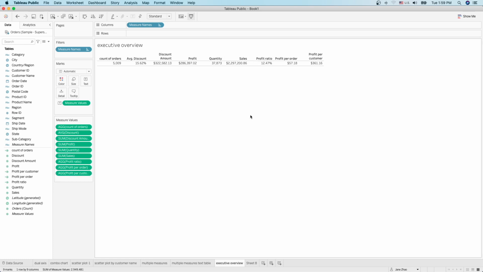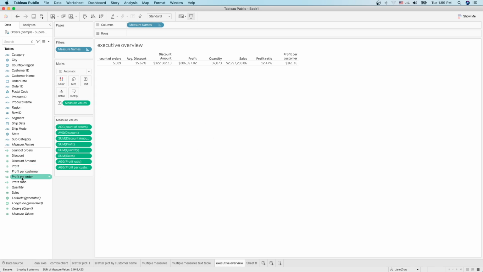So this will not be affected by the data in the view. If I remove profit per order, the profit per customer calculation will not be affected by whether profit per order is in the view or not.